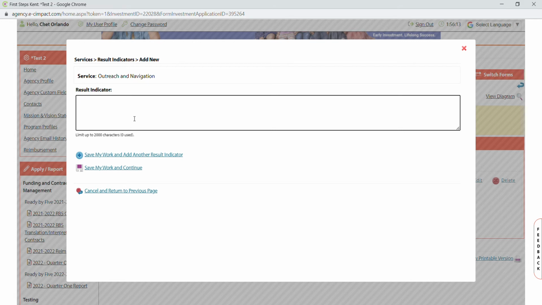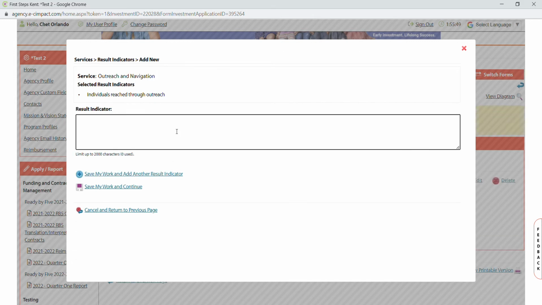For example, the top one was individuals reached through outreach, so I'll put that. You're just going to have to look at the specific language of your table. After that's done and you want to add another, you'll click Save My Work and add another result indicator.